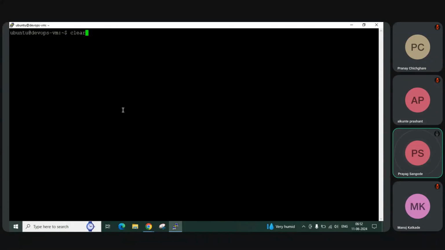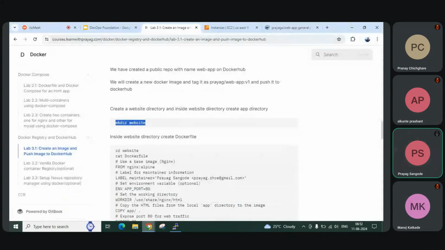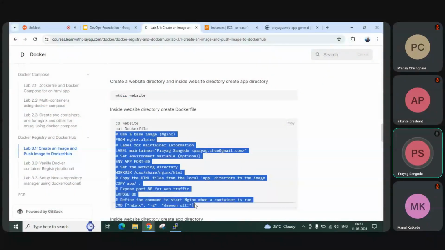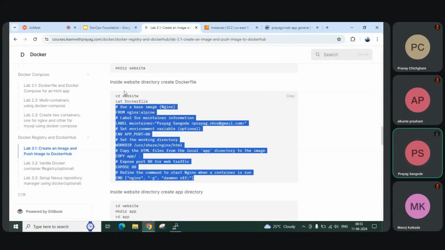I'll create a website directory, go to the website directory, and inside that we'll create a Dockerfile. So remember, the path is important. Inside the website directory itself we are creating a Dockerfile.